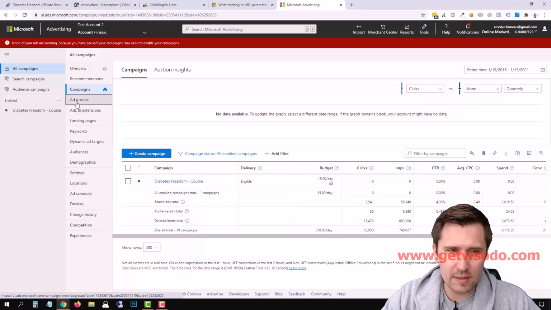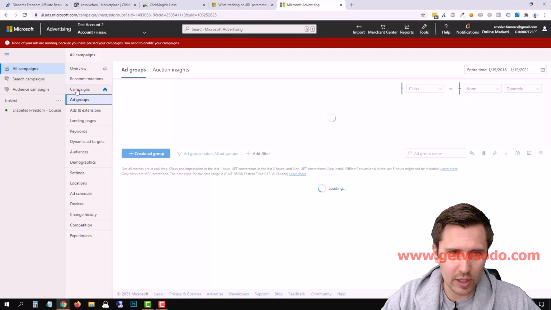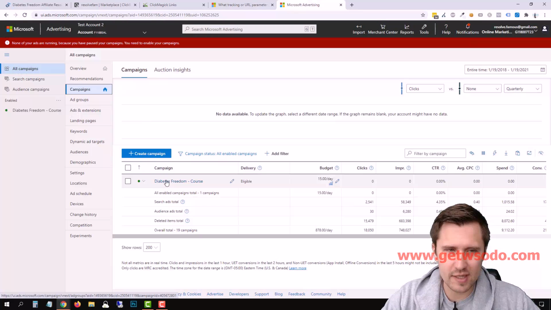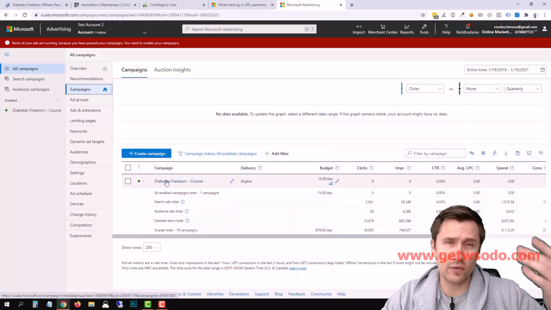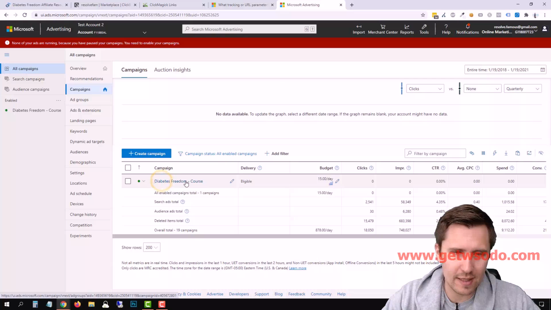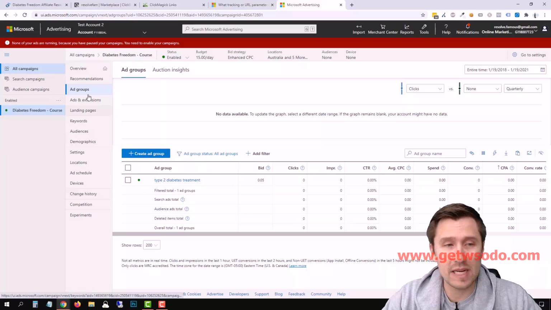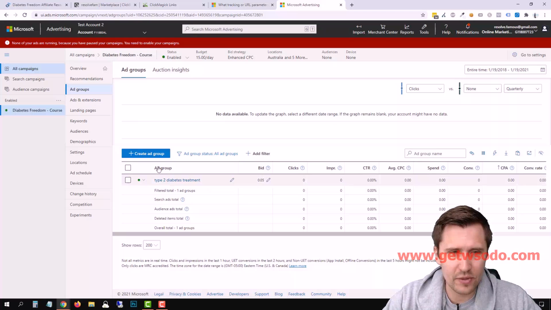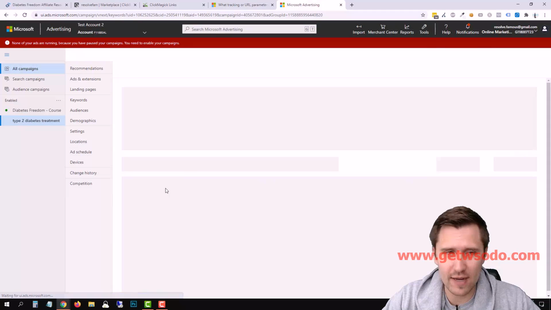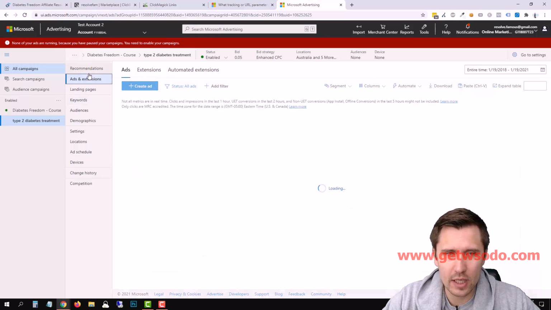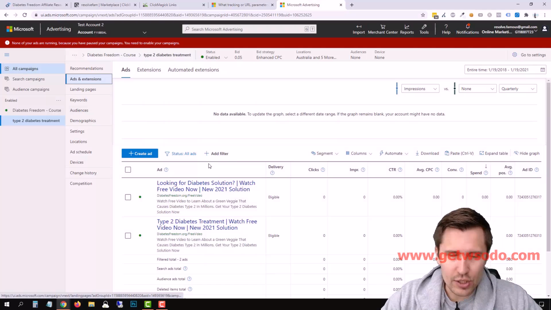Next, you have ad groups. What you'd probably want to do is select your campaign first, because otherwise you're going to see all the different ad groups for all your campaigns. You probably don't want that. So select the campaign here first. It's up to you, but I'm just telling you from my experience. Then select ad groups. So here are your ad groups, and if you have many different ad groups and you want to go to specific ads, you're going to click on that ad group. In this case, we just have one so far, and you should be taken to the ads right here. Landing pages, don't worry about that.